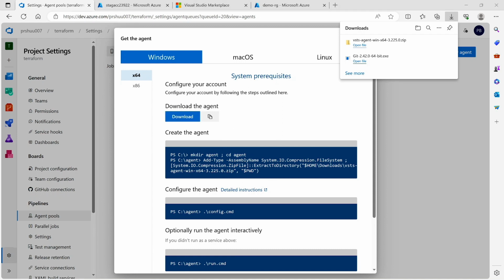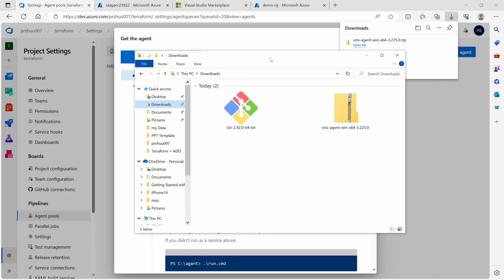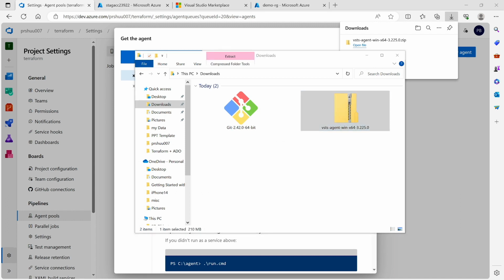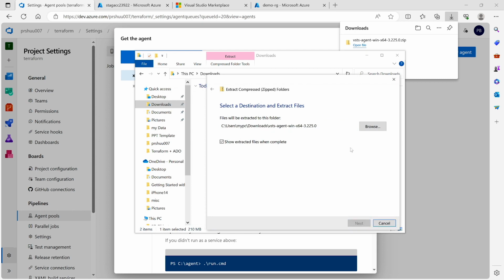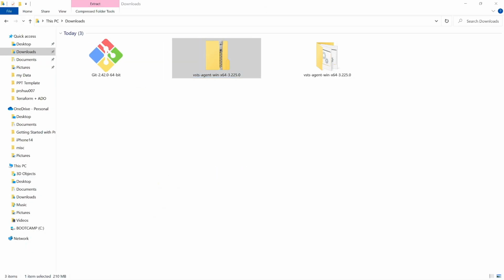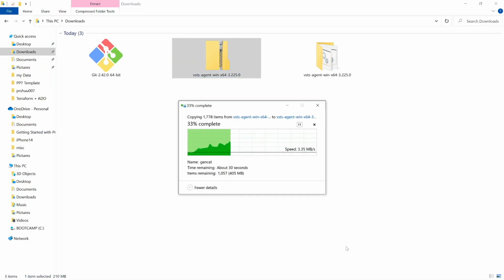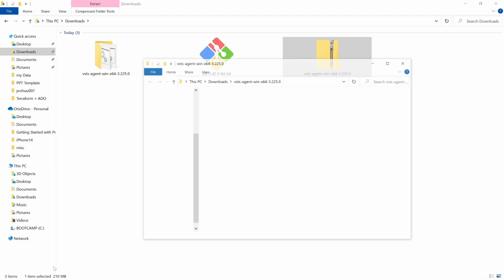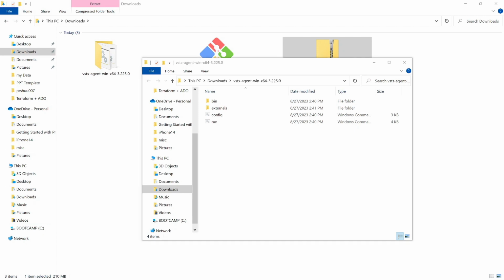Let me go to my download folder. Here you can see this file has been downloaded. Let me extract this file here itself. Okay, so extraction is completed.